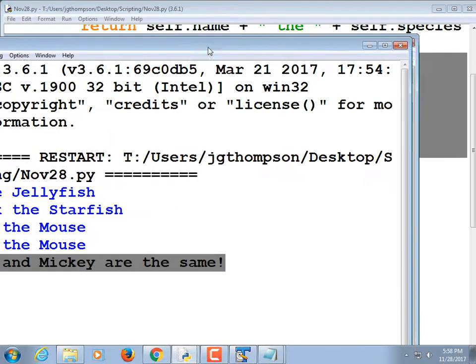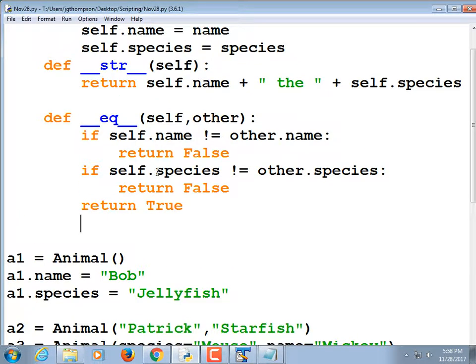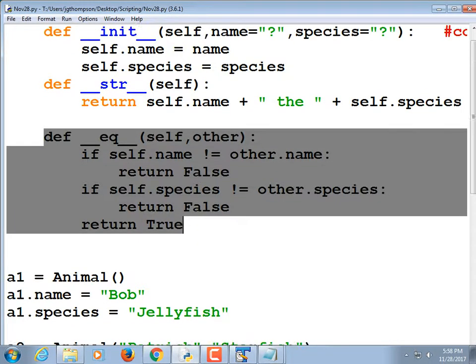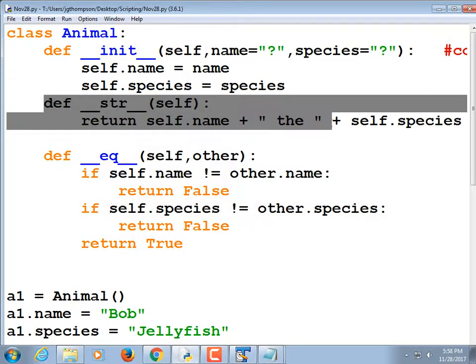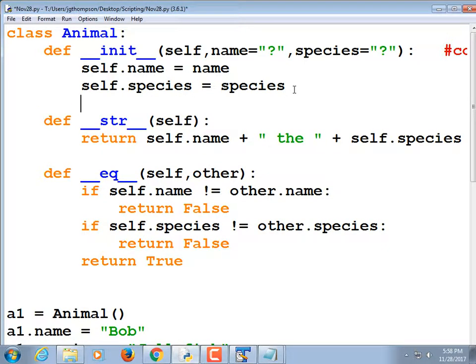So when you're creating classes in this language or other languages, it's a good idea to give yourself the ability to compare 2 points and the ability to convert the class data to a string for display. And do you have to do that? No, not always, but it's a useful thing to do.